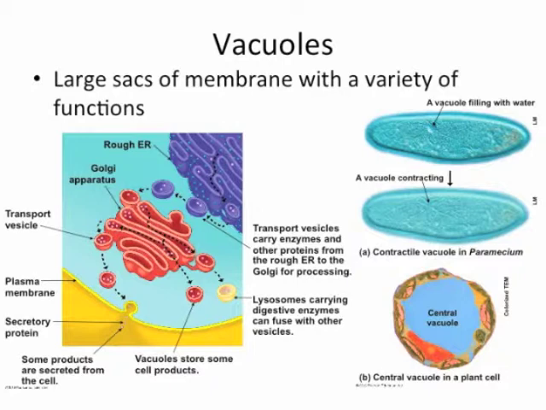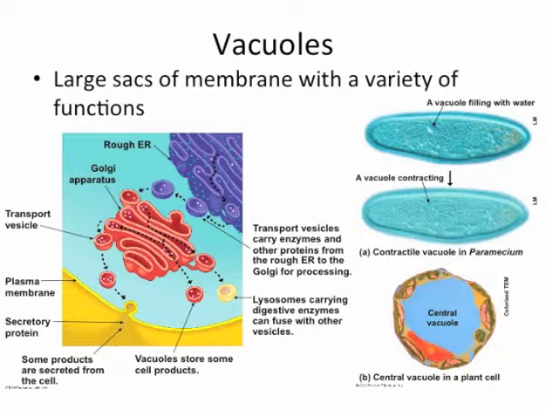There are also some larger sacs of membrane inside of a cell with a variety of different functions, and pretty much a generic term for a large vesicle or a large sac of membrane inside the cell is called a vacuole. Vacuoles are a site that can store some cell products that are not needed. They're kind of like a storage closet, basically, in the cell, and they can just store things there.